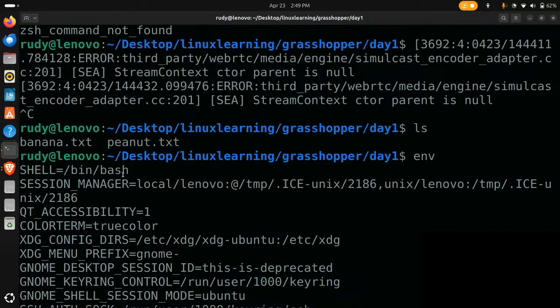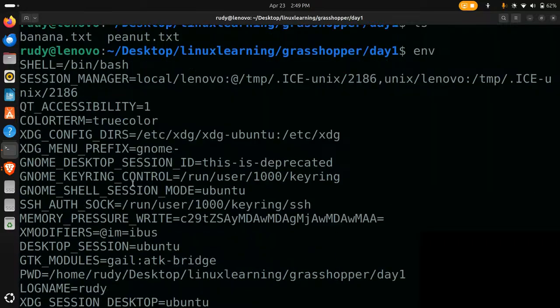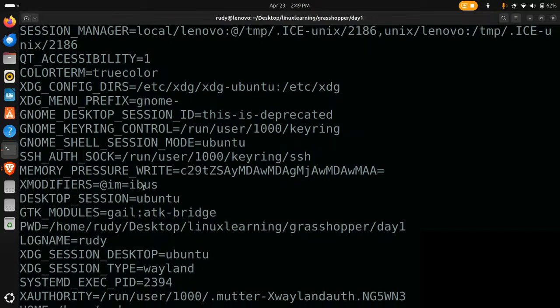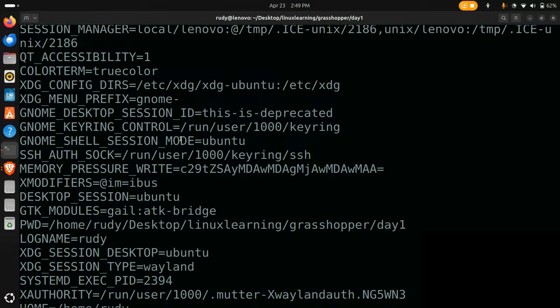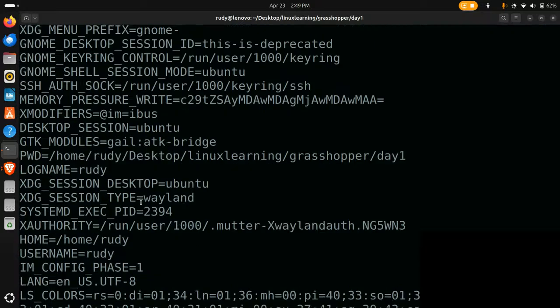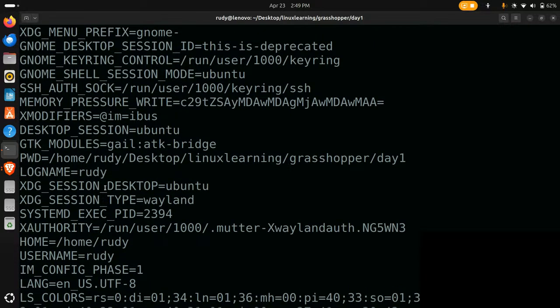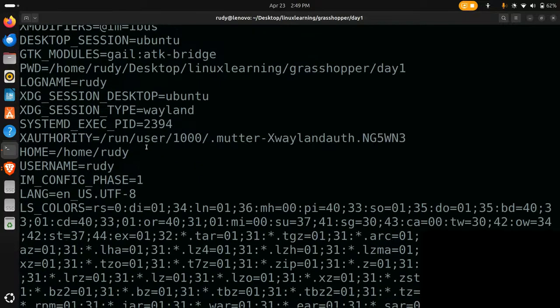First there is my shell name, and then, let's see, GNOME shell session mode ubuntu, SSH auth sock, I don't know what it is. Desktop session ubuntu, log name rudy, and then home rudy, username rudy.